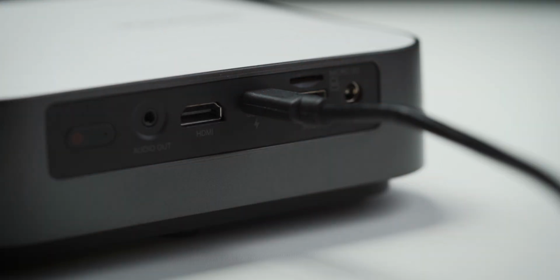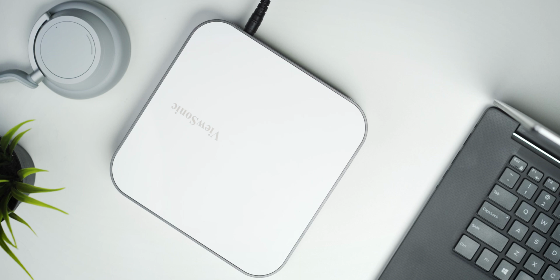Now that port offers USB-C PD, so as long as you have a power bank available with a USB-C PD 65 watt output, you can actually use it on the go without needing to plug it into a power outlet. The only downside here is that you're limited to 50% brightness at full brightness level. So aside from offering data and power in, you can also use it for video. Simply plug in your laptop or compatible phone via USB and you're good to go.